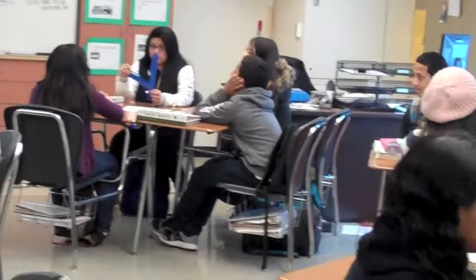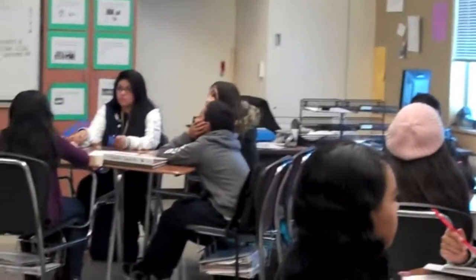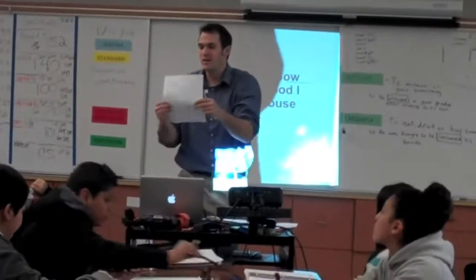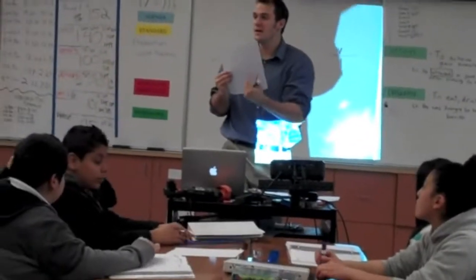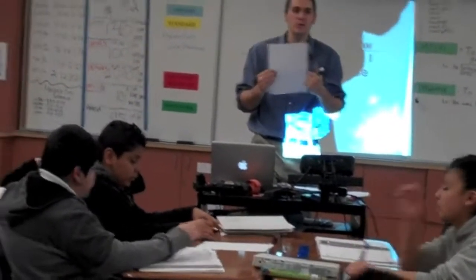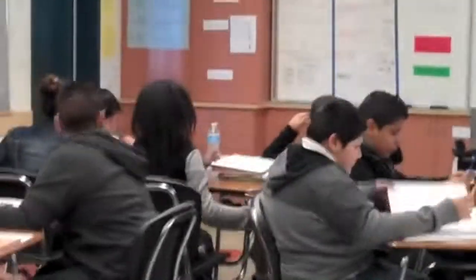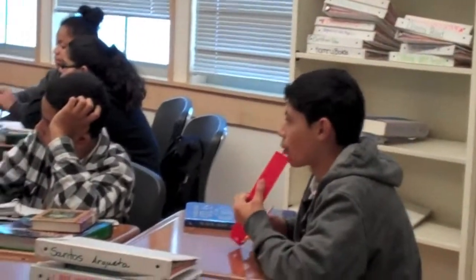You need to measure the size of this house, and it's all made of wood, so it burns down easily. You need to tell me how many feet of wood I need to build this house. So what would you have to do? Measure each side. Tell me how many inches. But what am I looking for? Not inches. Feet. Okay, the first group done to tell me how many total feet gets the candy. You guys ready? 5, 4, 3, 2, 1, go.